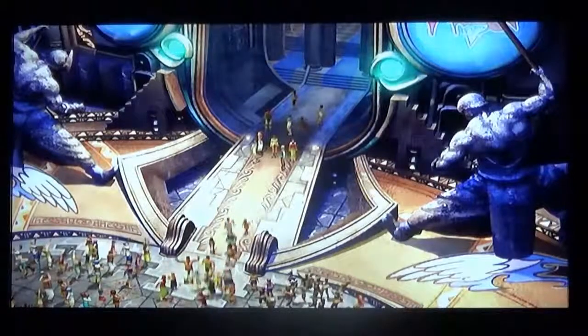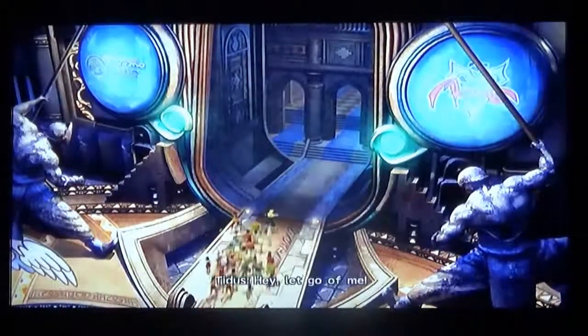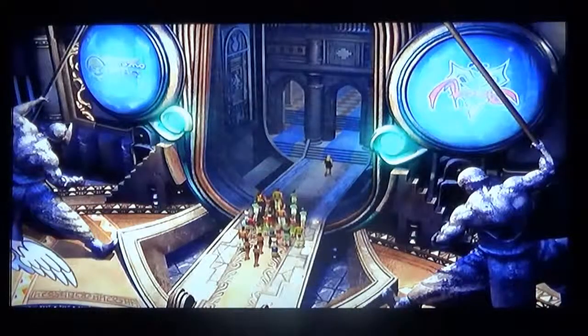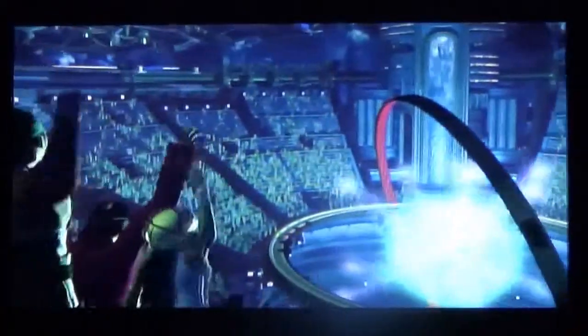Blitzball's kind of a cool little sport. I wish it was real sometimes — there'd be one I'd get into. Big crowd. The spearmen on the front of the stadium definitely give it a nice touch, I think. That's CGI remastering. This song kind of put Final Fantasy X on the map in another way. If I recall correctly, this was the first time a rock song was used in a video game. It may be a pretty mild rock song, but still.